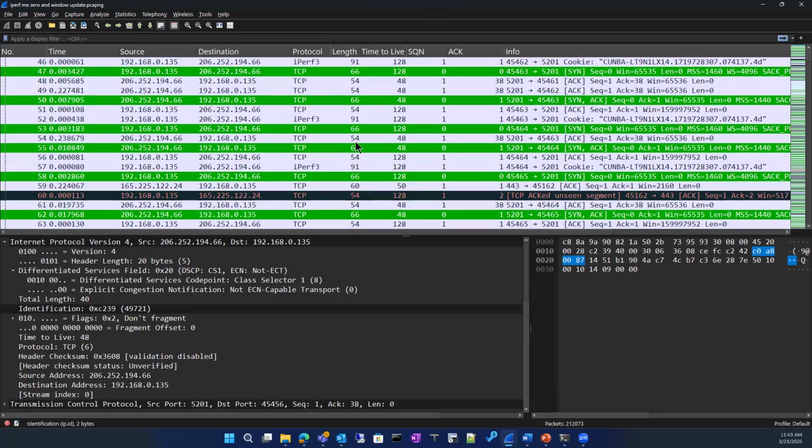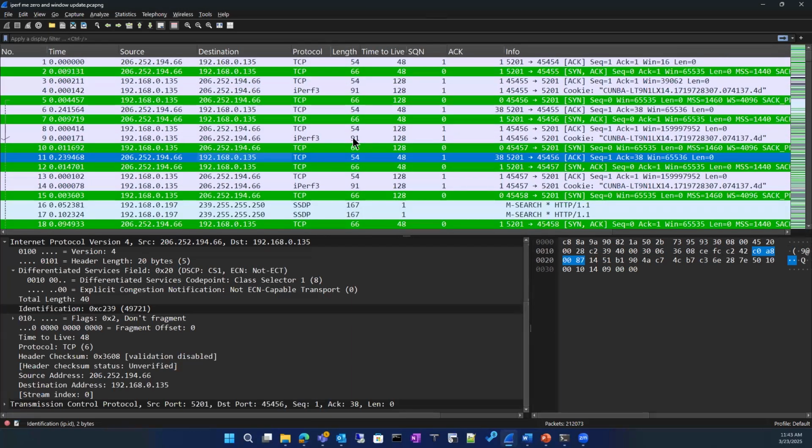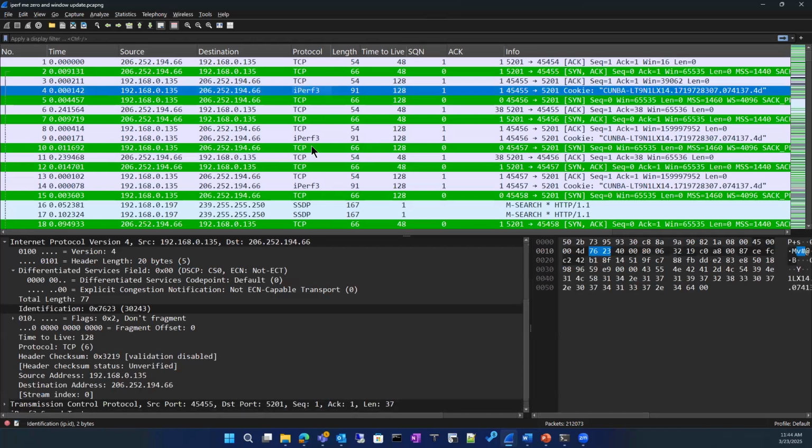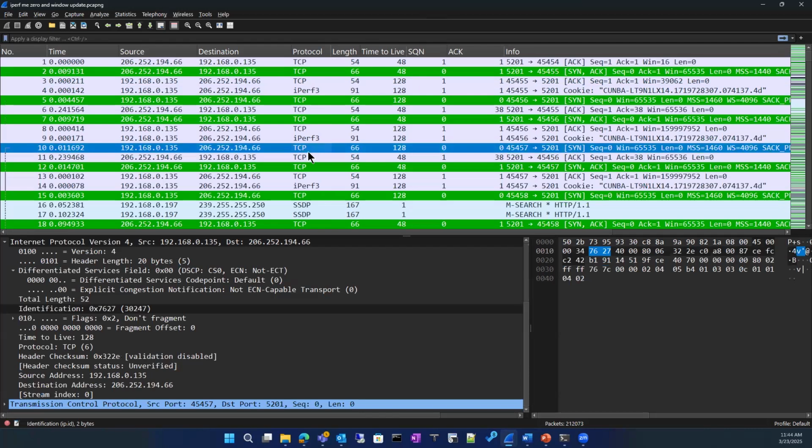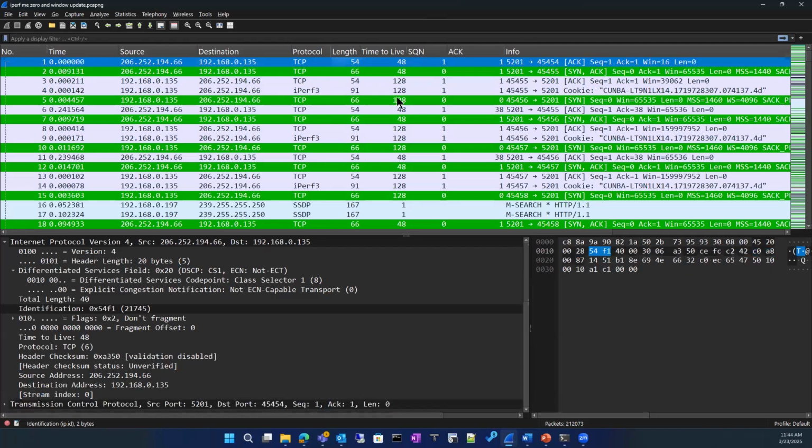What else? Coloring rule, then those are the key options. So here, the very first option is the source IP address. This is the destination IP address. Here in the protocol, you can see I'm doing an iperf. If you're using a TCP-based application, it will show you the TCP-based application here. Then other key fields, you don't want to get confused with in the beginning. We'll talk about length and everything later.